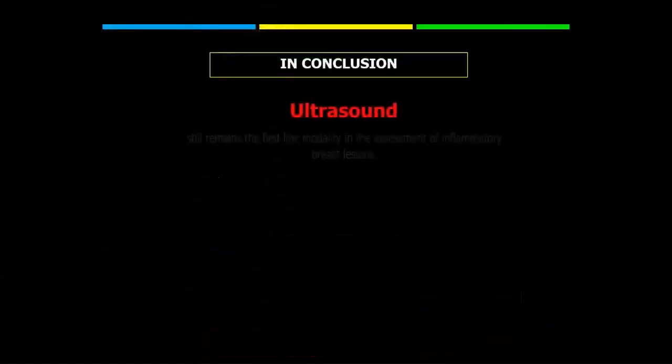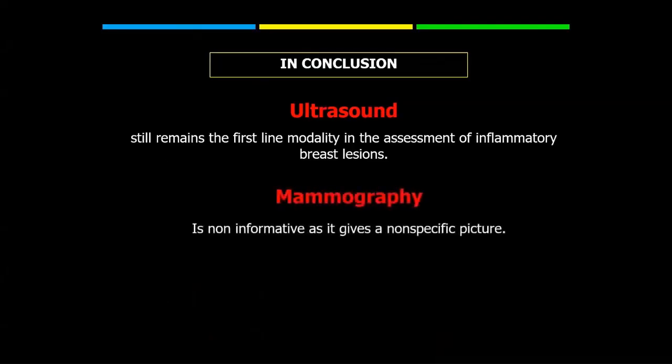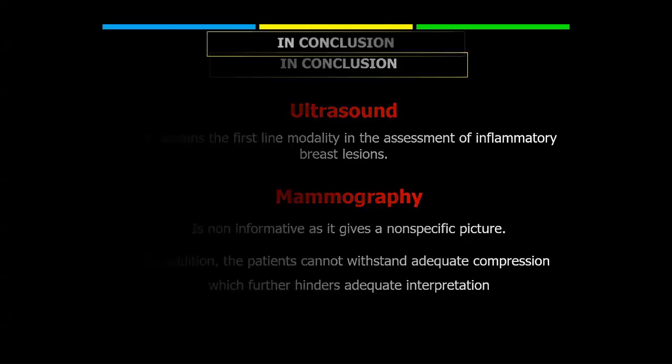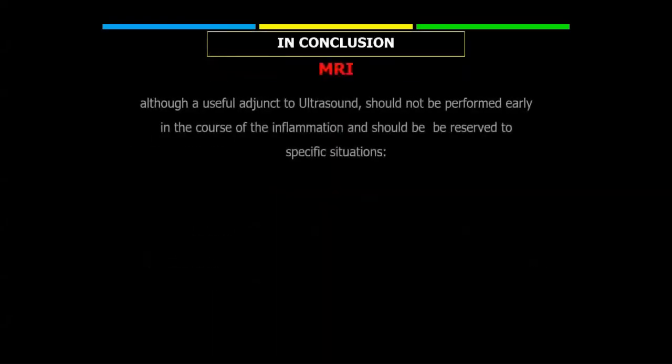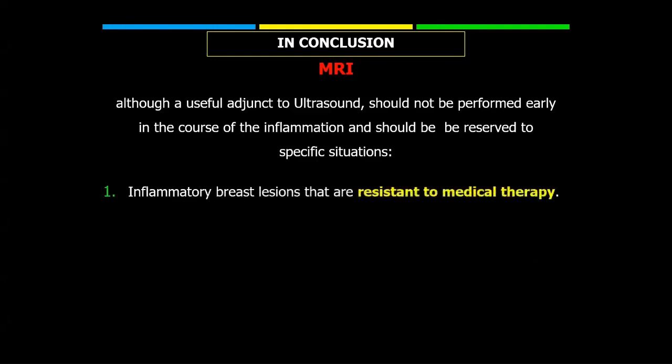So in conclusion, ultrasound still remains the first-line modality in the assessment of inflammatory breast lesions. Mammography is non-informative as it gives a non-specific picture. In addition, the patients can't withstand adequate compression, which further hinders interpretation. MRI, although a useful adjunct to ultrasound, should not be performed early in the course of inflammation and should only be reserved for specific situations.